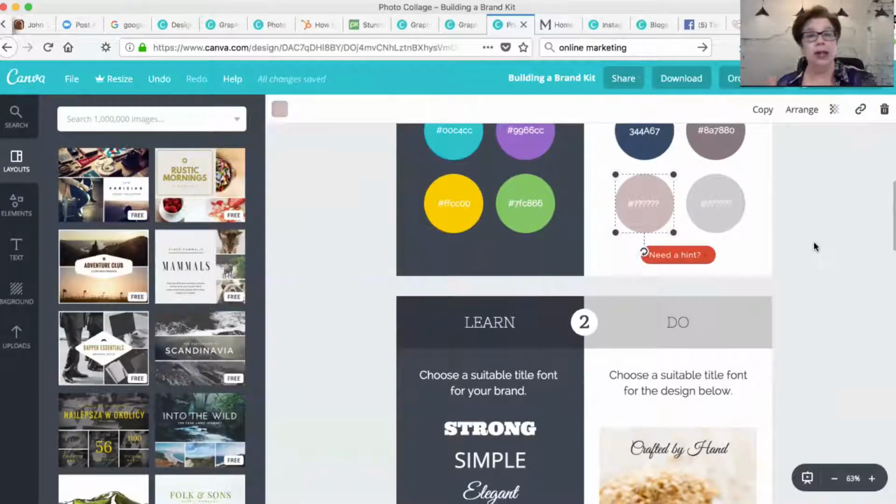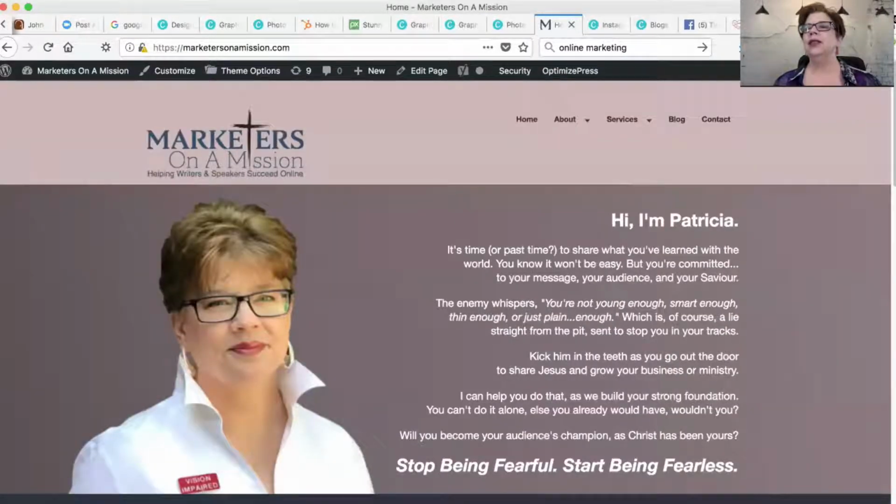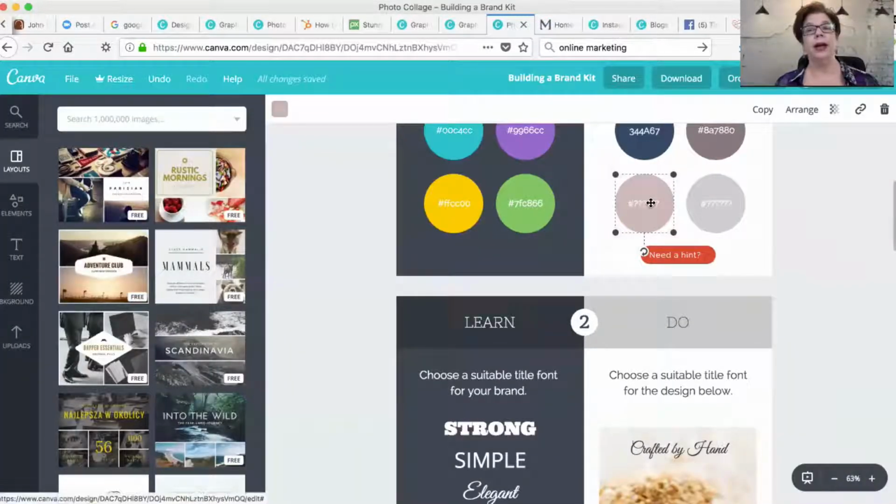This is how you can get a color combination on someone else's website, or you have your own website up and you just don't want to dig. You're creating a post and you just don't want to dig around for your hex colors. This is what they're called in the professional world, your hex colors. Go to your website or someone else's. Get this extension, Colorzilla, like Godzilla, but it's Colorzilla. Then click on the link. Put the cursor wherever you want that color to be picked up. It's going to pick it up. And then you'll add it. In this case, you'll add it right here.